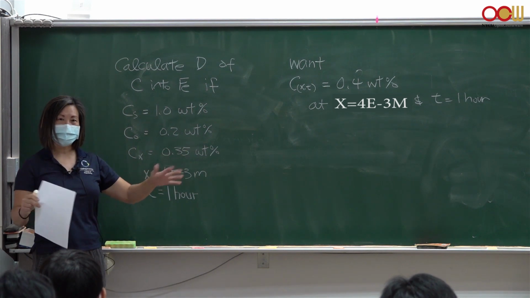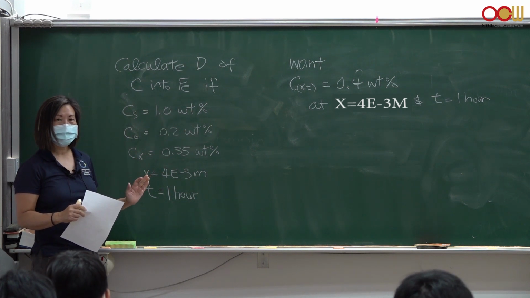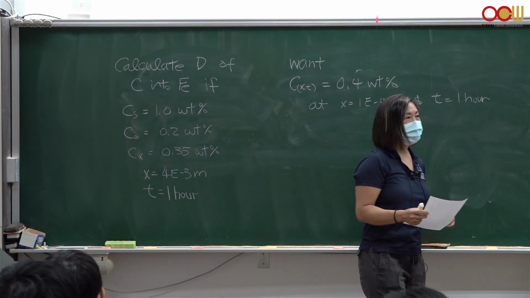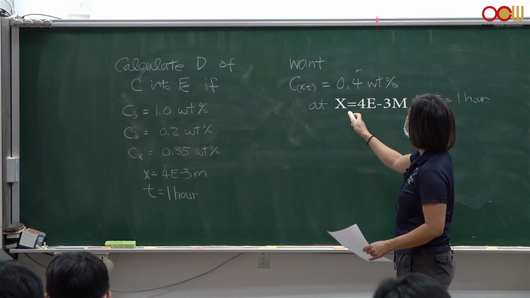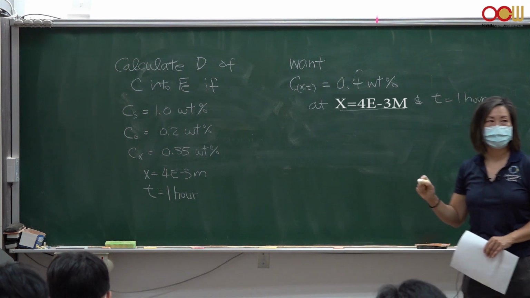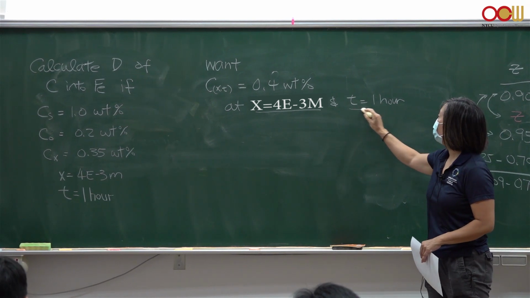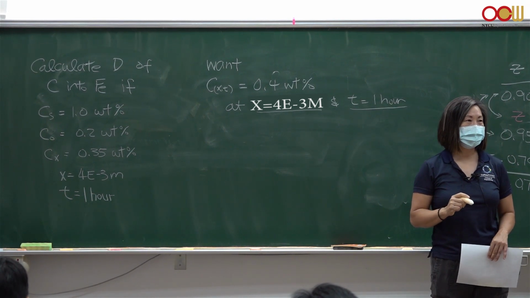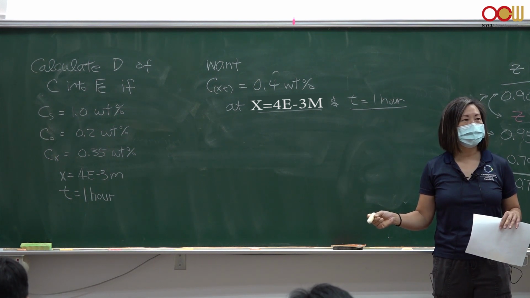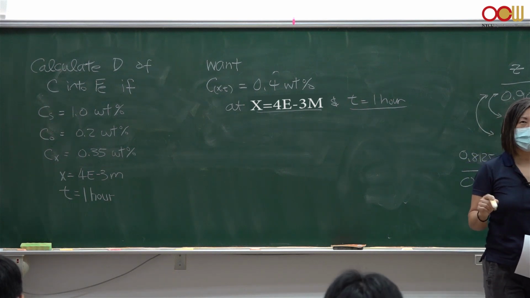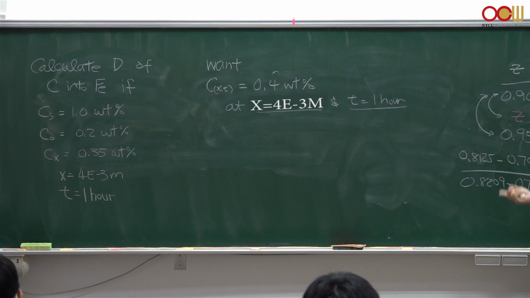So you work at this factory. You've been asked to produce this steel with a different carbon percentage. What can you do to make that change if I'm telling you that this has to stay the same? You have to get it into the same distance into the material, and you only have your furnace for 1 hour, so you can't lengthen the time. You can't heat it up for a longer time. You're the engineer. You have to produce this steel. What would you do? What can you change to make this happen?